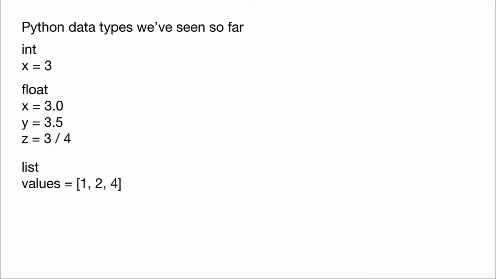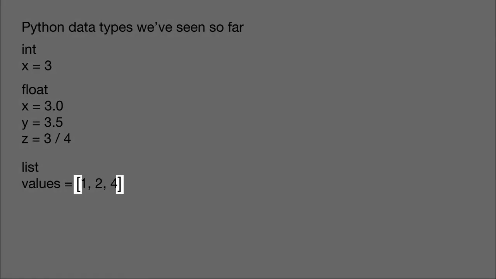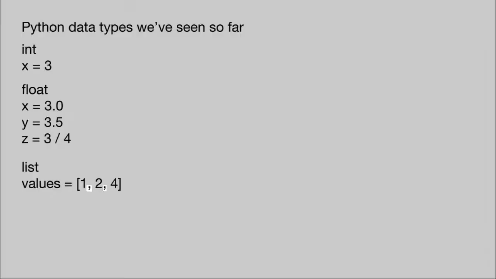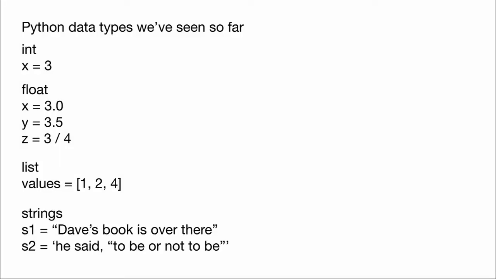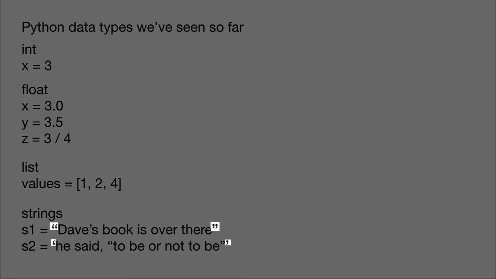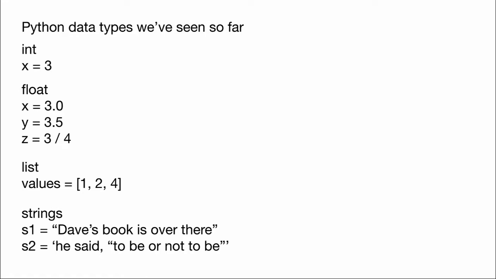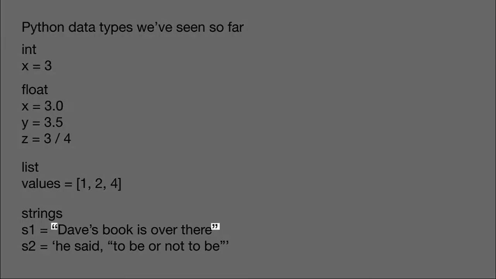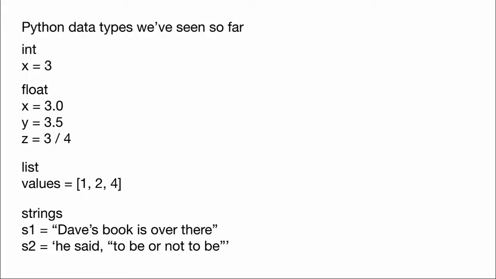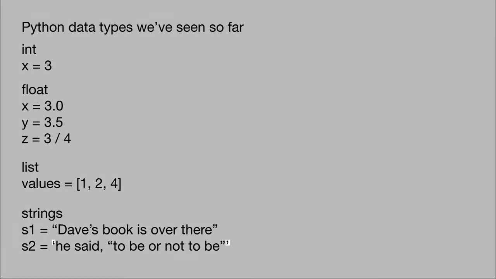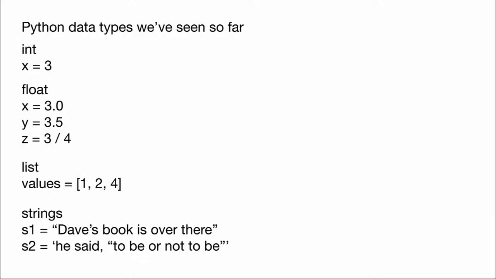A list stores a sequence of values and is designated using square brackets with commas between each value. Strings are created with either single quotes or double quotes. They must begin and end with the same quote character. The fact that we can use either character makes it nice when you want to use the other one as part of the string. If you want to use an apostrophe, you can begin and end the string with double quotes. Or if you want to include the double quote character, you can begin and end the string with single quotes. Chapter 5 of the book covers strings in more detail.